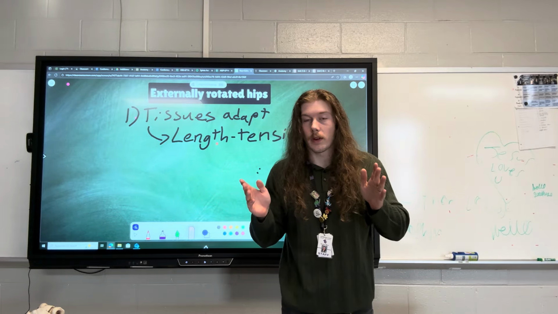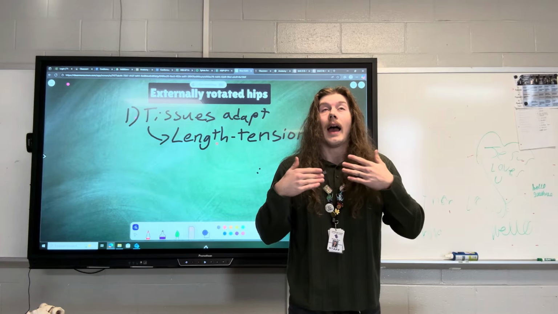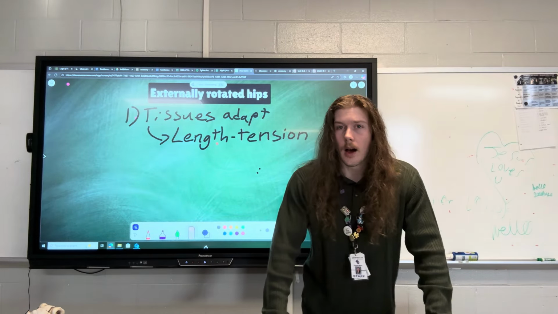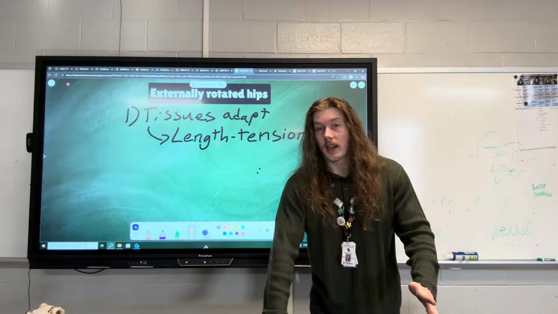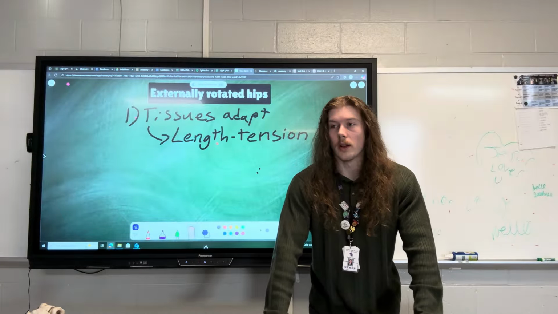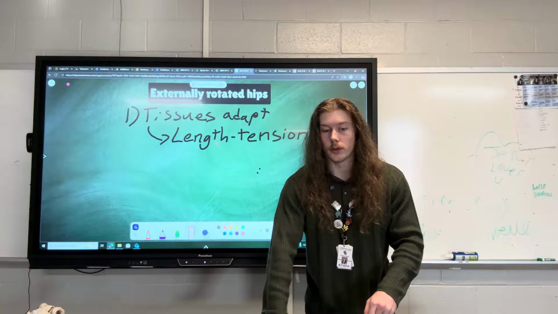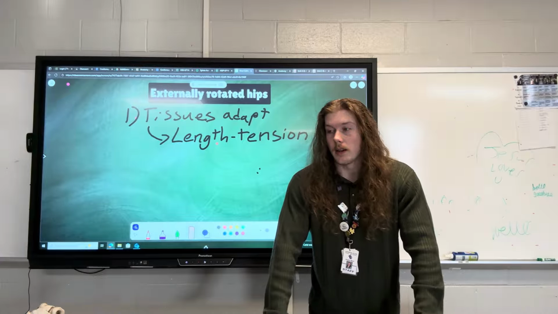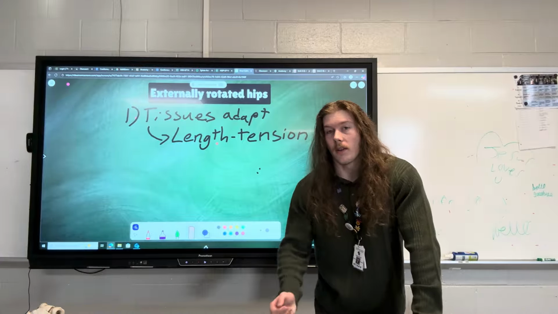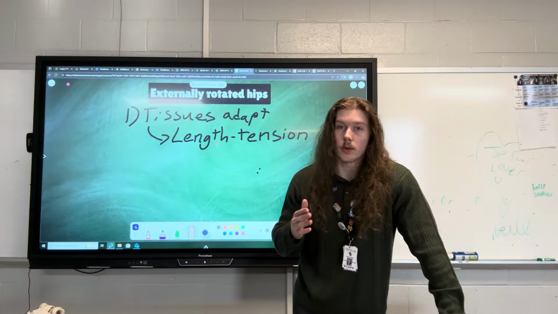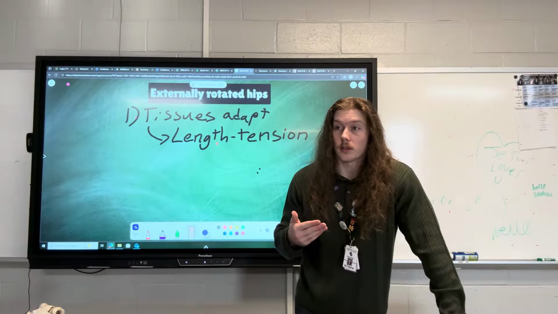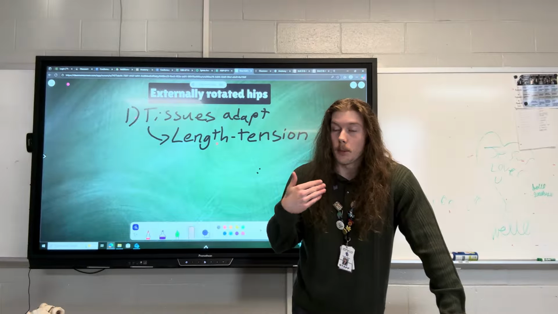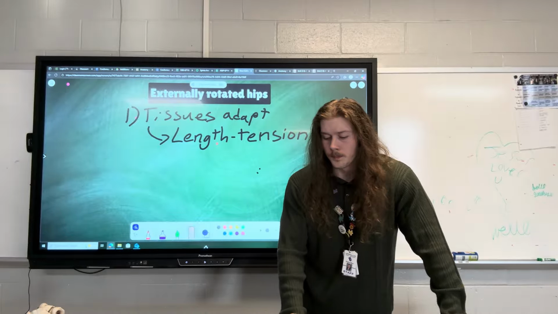You want to have your femurs as internally rotated as you're able, at least to neutral, optimally. In this person's case, he's going to struggle to get to neutral, and that's the point. You want to be able to use your glutes from a neutral femur position or even slightly internally rotated, so we can drive that. If you have more internal rotation that you can start from, when you do something like a squat, you have more external rotation you can move into, and the range of motion is going to feel a lot more comfortable.